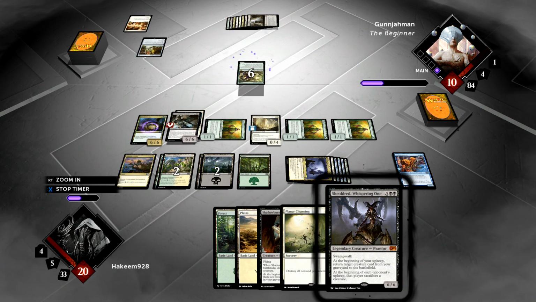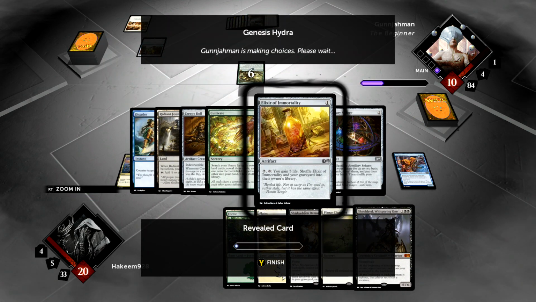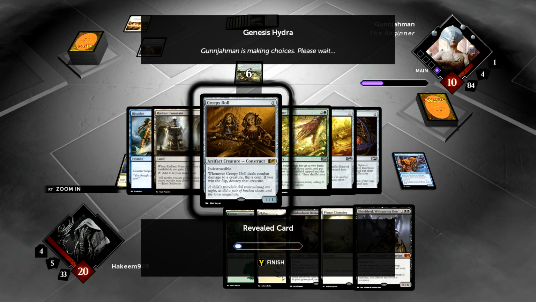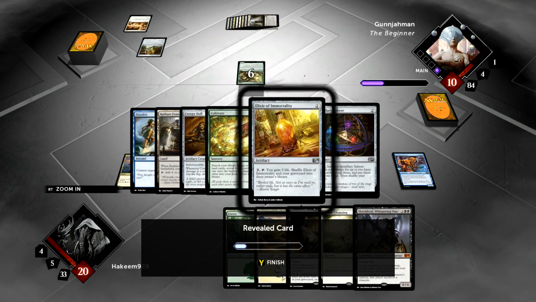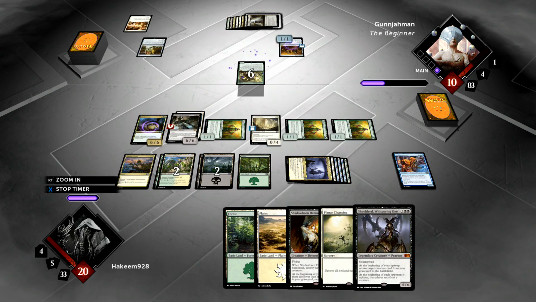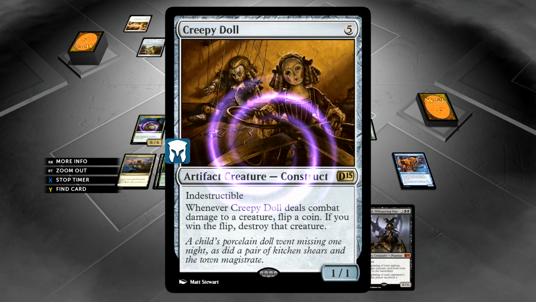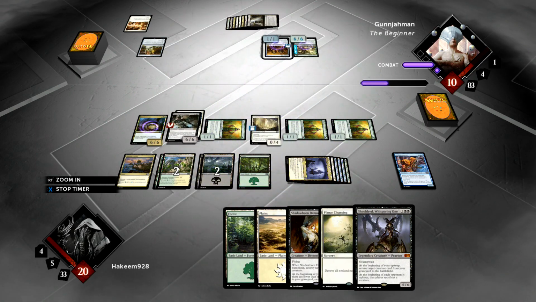It's Genesis Hydra for X equals 6. And he's very likely going to pull out a Creepy Doll. I don't know. I mean, Elixir and Armillary Sphere aren't that great. So, yeah, he's going to pull out a Creepy Doll, which is a 1/1 indestructible that has a coin flip chance of destroying the creature that it blocks. So, yeah. That's not a problem. That's not a problem at all.